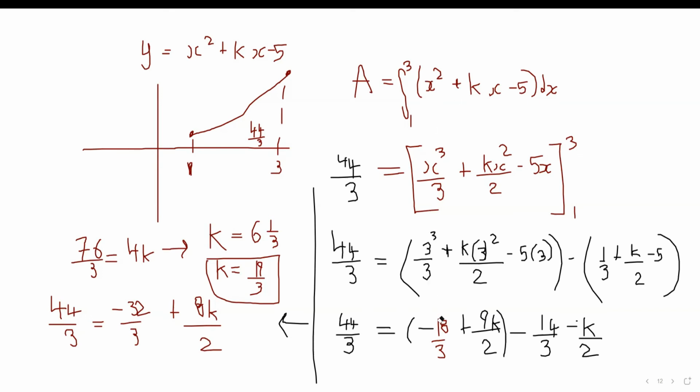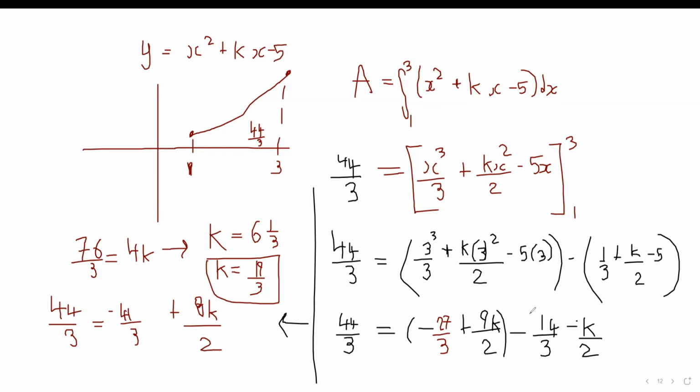27 over 3 is 9. My sweet Lord, 27 over 3 is 9. This is supposed to be 9. And 9 can be written as 27 over 3. We did make a mistake. And so now this minus 14 minus 27, when we carry it over here, we're going to have to fix this number. That would actually be minus, is it 41? Minus 27 minus 14 is minus 41.